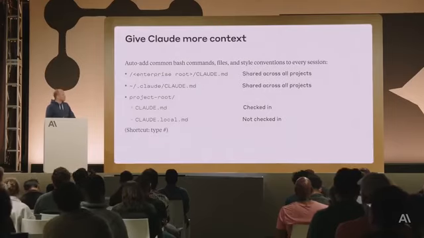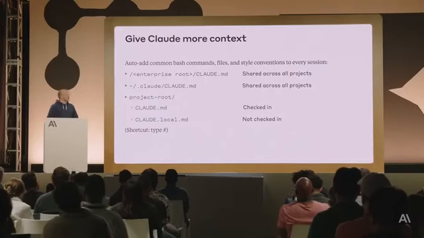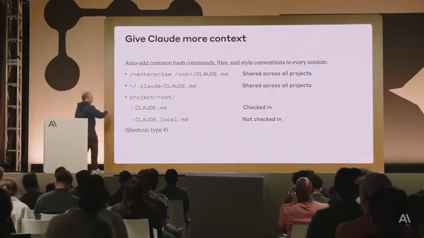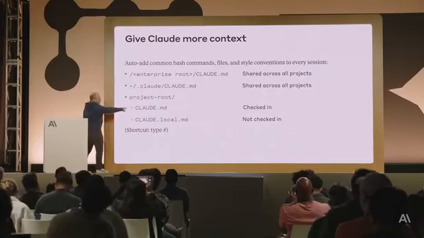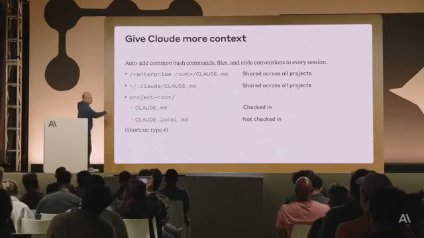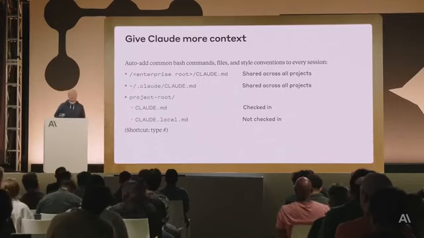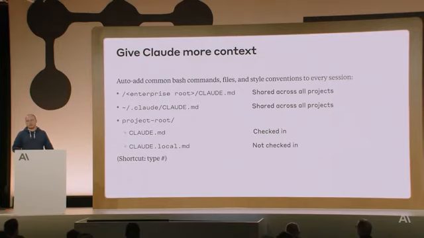There are different ways to do this. The simplest one is what we call CLAUDE.md, and CLAUDE.md is the special file name. The simplest place to put it is in the project root. So the same directory you start Claude in, put a CLAUDE.md in there. And that'll get automatically read into context at the start of every session. Essentially, the first user turn will include the CLAUDE.md.